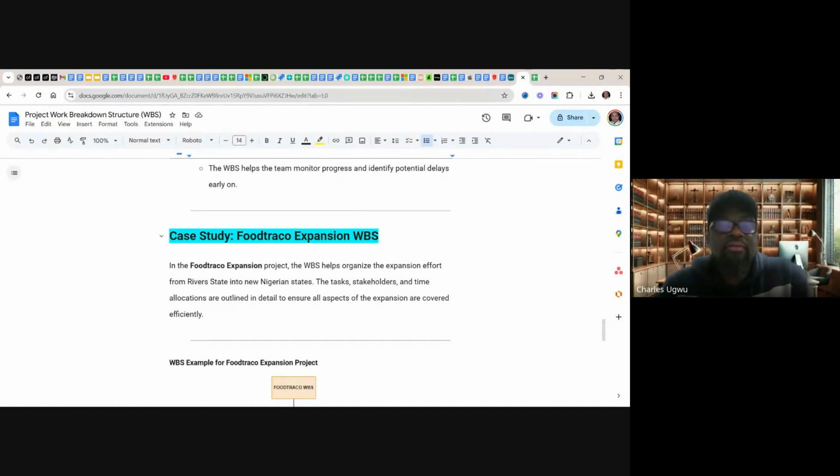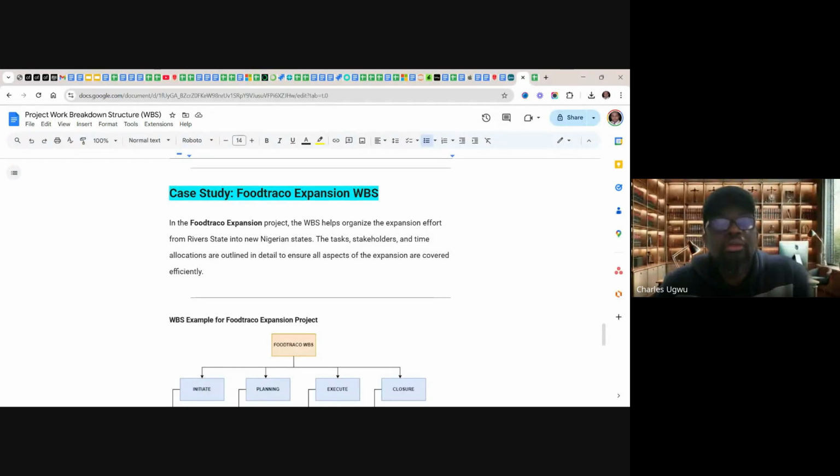Okay, here we have a case study, an adoption from Futraku expansion. Futraku is now called Beta Marketplace, but when we were working on this project, we called it Futraku, before the expansion and the name change. In the Futraku expansion project, the work breakdown structure organized the expansion effort from River State into new Nigerian states.